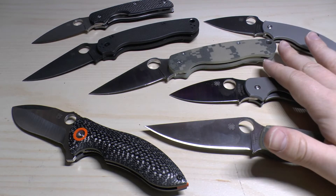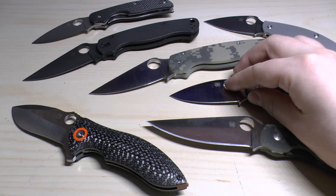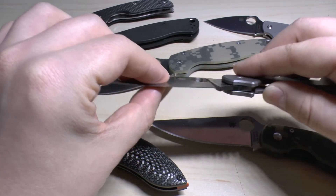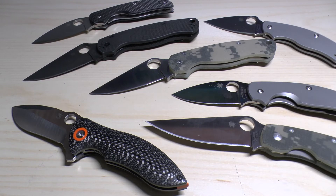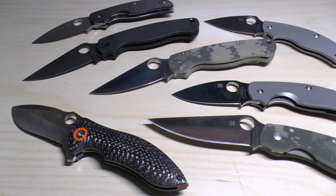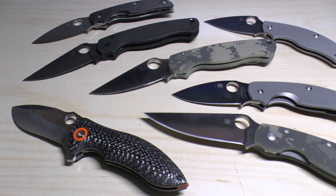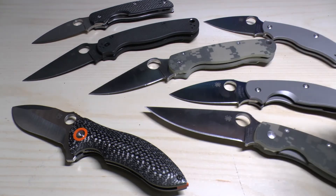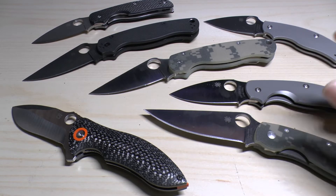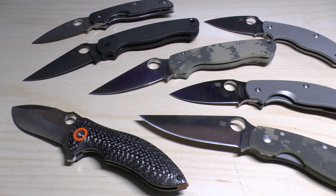The toughness of the steel is four times greater than 440C or 154CM. When we say toughness we mean transverse toughness, which makes it ideal for bigger blades because it's much more resistant. Its edge retention on the CATRA scale is 145%, compared to 154CM at 120% and 440 at 100%. So it's got better edge retention than either of those two types of steel. Its corrosion resistance — based on average pitting potential — is essentially three times better than 154CM and over four times that of 440.